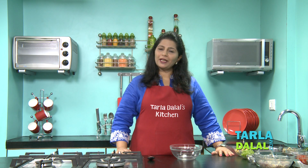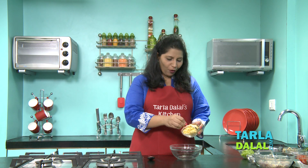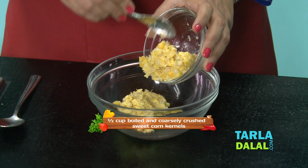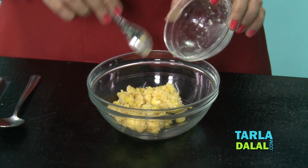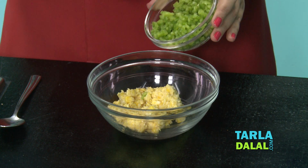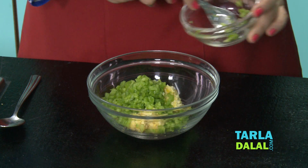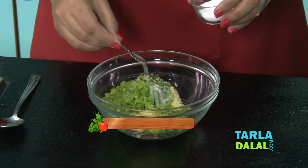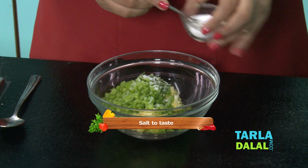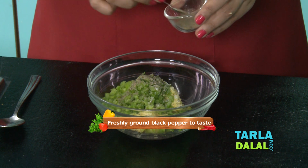The second topping that I am going to show is of corn and capsicum. You will agree with me that corn is everyone's favorite, whether it's kids, adults or senior citizens. So here I have taken boiled and coarsely crushed sweet corn. To that I am going to add finely chopped capsicum, some finely chopped green chilies, salt and some pepper powder. Purely an Indian type of a topping.